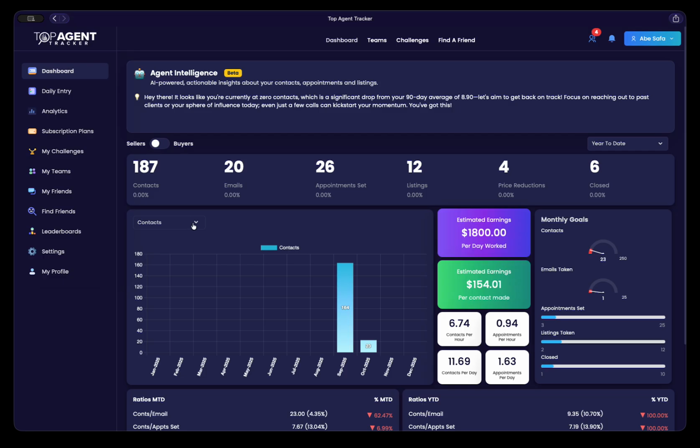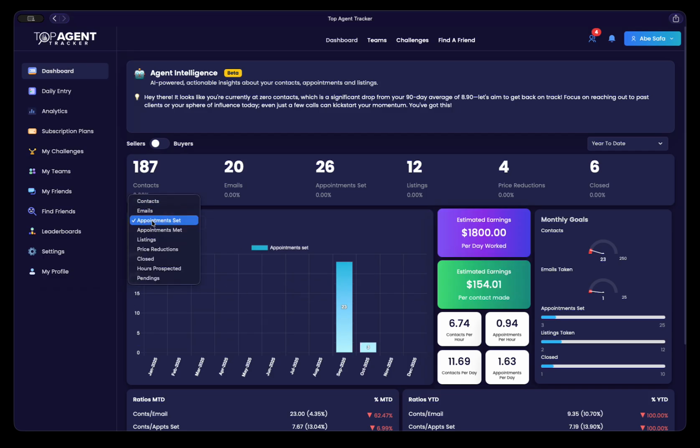So from here, you can also choose what area, what category you want to look at, because this is a good place to look and see any trends. So contacts, you can switch to emails taken. You could tell by month if your numbers have been going up. This is obviously still a fairly new account, so you're not going to see much. But can you imagine if you had all the last 12 months, and then you could see whether you're trending down or trending up? And then the same thing, you could switch every one of these categories, even amount of time spent prospecting per month. So you can switch each one of those.